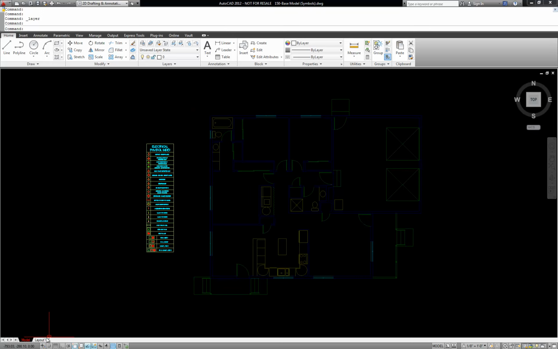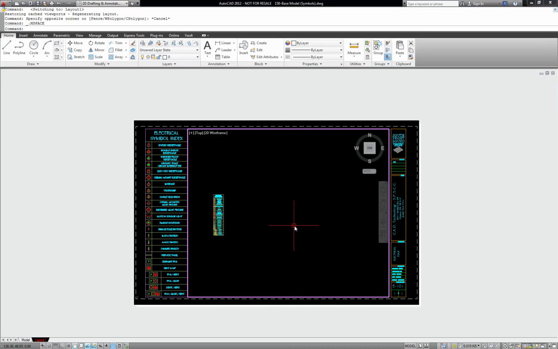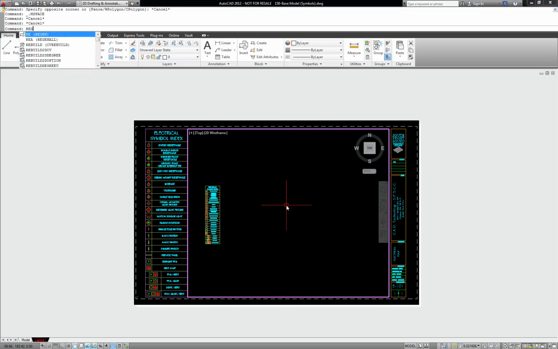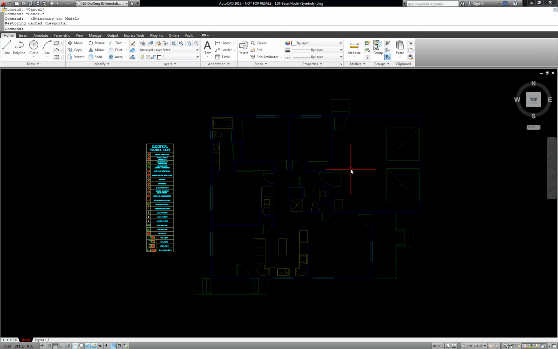Now we're going to go into layout space, and I don't see anything, and yet we know it's sitting right there. So what we're going to do, this has to do with the video card. I'm going to hit escape, and I'm going to type R-E-G-E-N, regen, enter, and presto changeo, there is our XREF. And we know it's an XREF by the fact that it's muted in how bright it is.